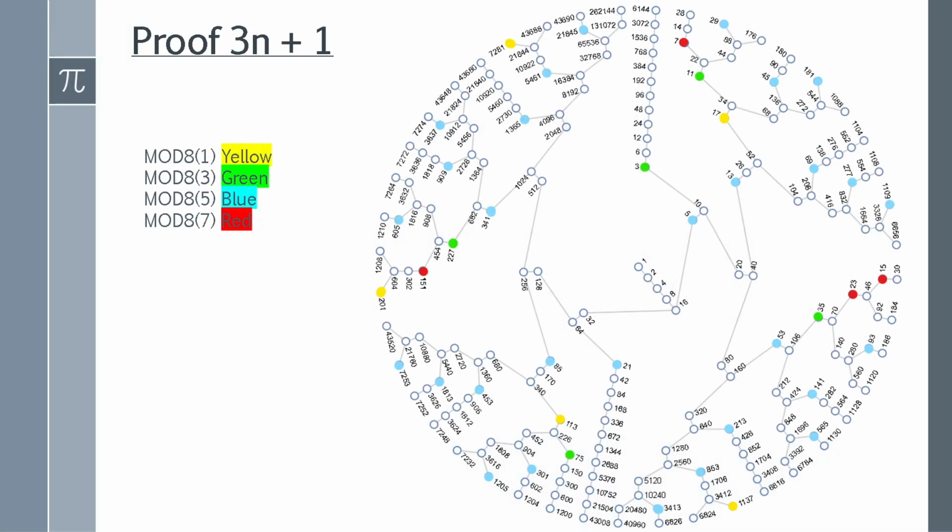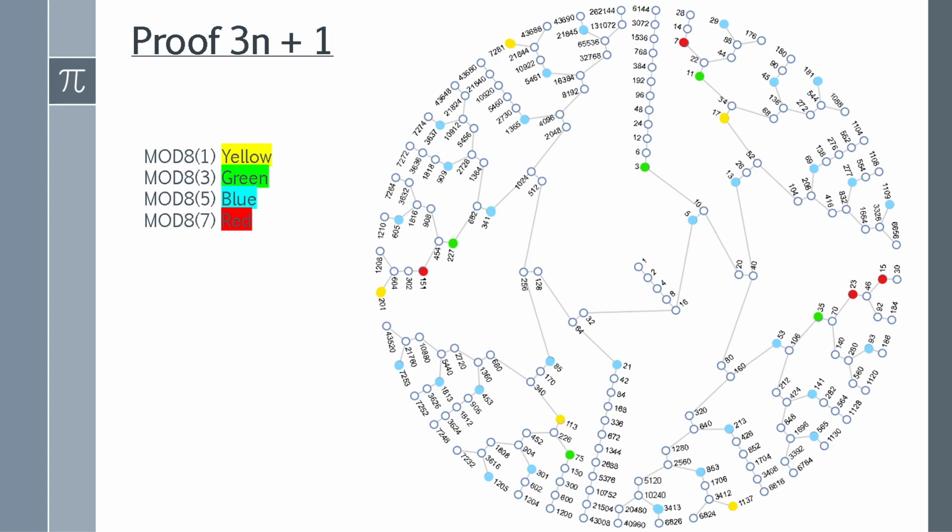The first thing I want to do is show you this wheel. It's 18 steps out from the number 1, and the color coding we're going to use as we go through the slides. All numbers are going to be mod 8, and then 1, 3, 5, 7. So 1 will be yellow, 3 will be green, 5 will be blue, and 7 will be red.